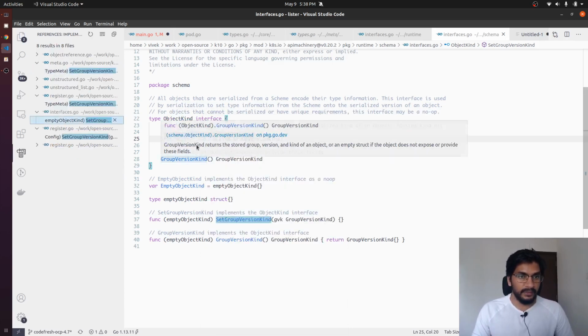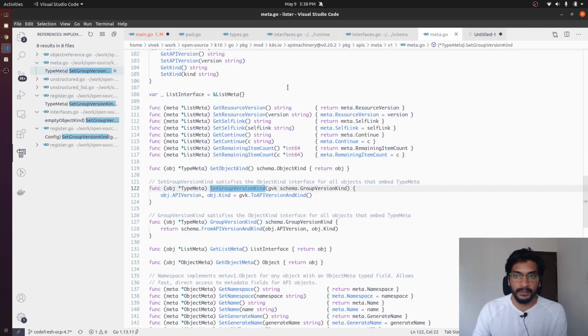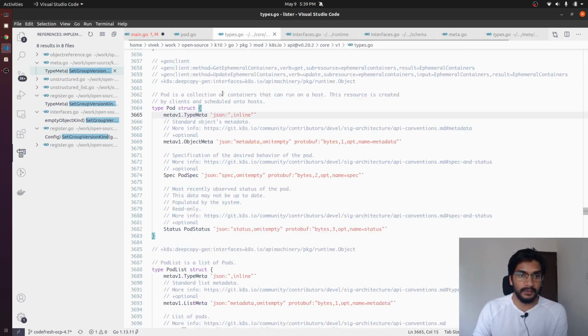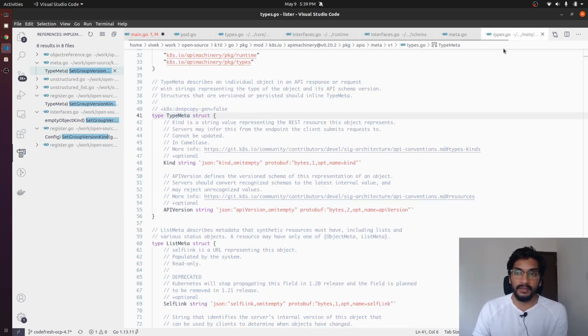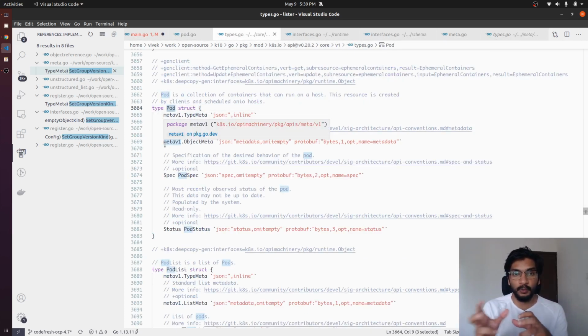Okay. So if we try to figure out all the implementations of SetGroupVersionKind, and if we look into this particular source file, so if you see, these two methods, that are SetGroupVersionKind and GroupVersionKind, are implemented by the TypeMeta struct that we were just looking into. So if we click into TypeMeta, this is the object that we have been looking into, right? And if we click into TypeMeta, this is where it goes. So in other words, what we can say is the pod struct implements two methods, that are SetGroupVersionKind and GroupVersionKind, using the TypeMeta struct that is already embedded in the pod struct.